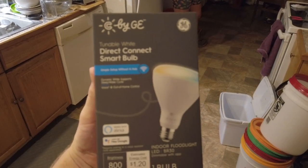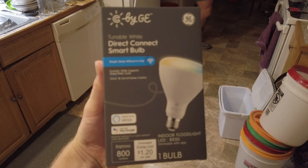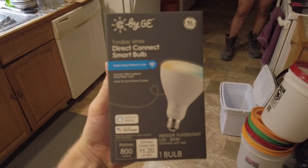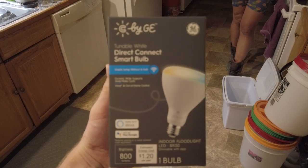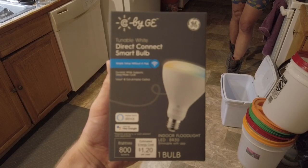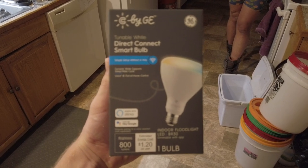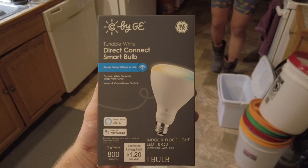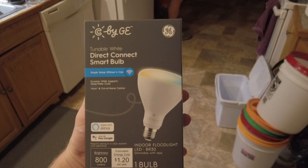So I was looking at this bulb here and it should have a little switch on it or something that changes between the colors, but instead it just says it'll set up and be dimmable from a cell phone, which is asinine and silly. You can see the different colors on it — it goes from sort of orangish on the top of the light over into greenish into like that baby blue color.